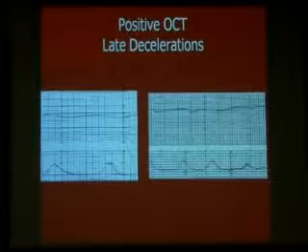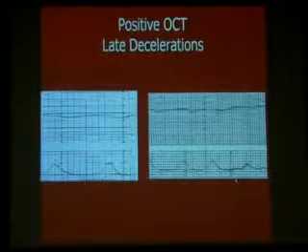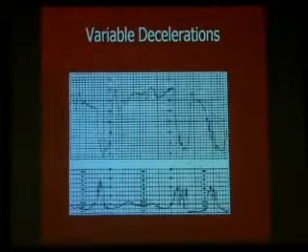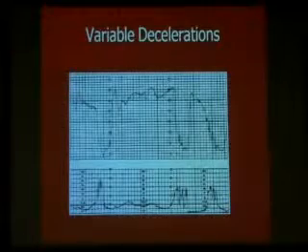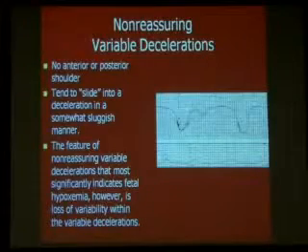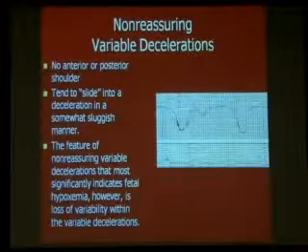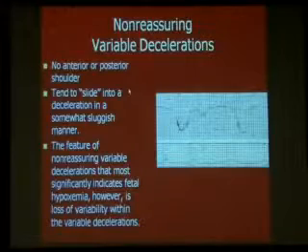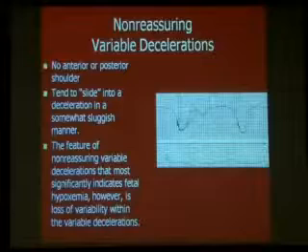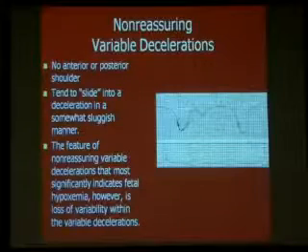Understand what a positive OCT is, late decelerations with over 50% of contractions, and these are the kind of tracings you don't like to see. We often see them in patients in the second stage of labor, but you don't want to see them early on in IUGR babies. If you see them early on, you really want to deliver this baby as soon as possible. This is what I call a non-reassuring variable deceleration, and all of your team needs to look at those tracings and understand these are different than the ones you see in normal labor.